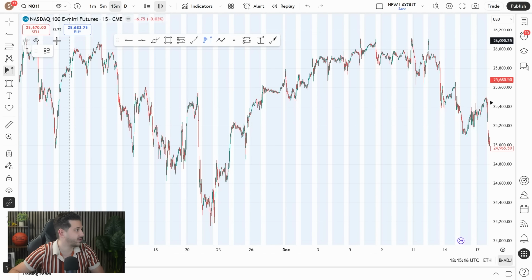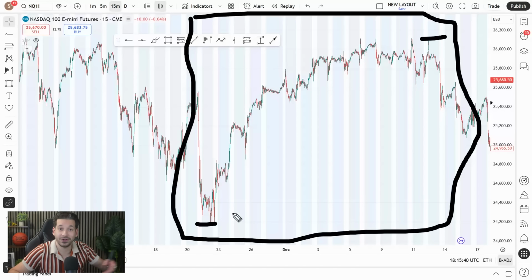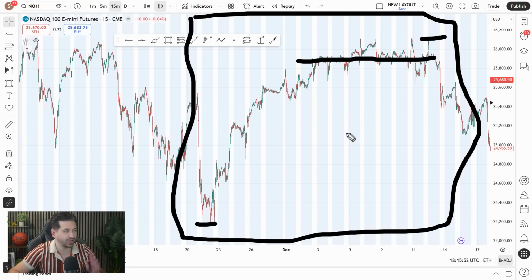Okay, so what do I mean by that? It's very simple, right? If we take just this area of the chart, all this area, this whole block here, this whole push-up we had, where do you think the largest amount of volume was traded? From here to, let's say, here. Now, most people will be like, well, I don't know, I don't have the volume, hard to tell. But I can tell you right away, the most amount of volume will be here. This will be the point of control, this area here. And the lowest amount of volume is a bit more difficult to pick out, but I'm probably going to say this is the lowest volume node right here, probably around there.